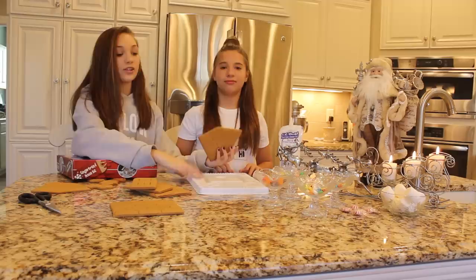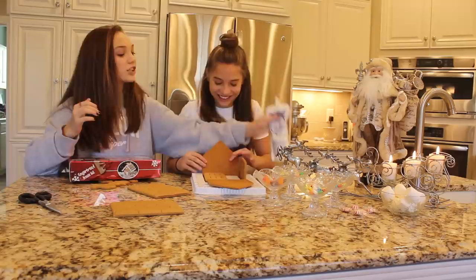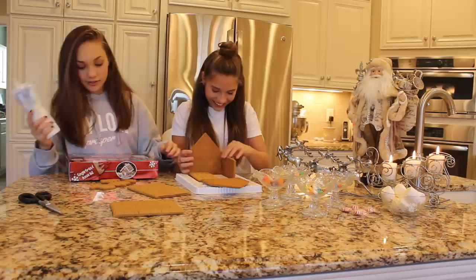Okay, so this is the front. We're gonna be taking this house, and these are the side pieces. So we put these on the side. This is the back of the house. Obviously. So now we are going. Shoot, it's not staying. Because we have to ice them, you idiot. Okay, so the first thing we should do is ice them to this.